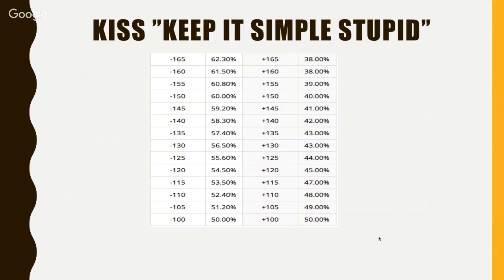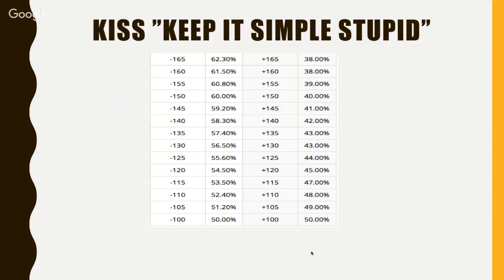So you see the first number there at minus 165. If you see a sports book has a line that says minus 165, that means the implied probability, that odds number converted to a percentage, is 62%. So if you saw a team, say the Boston Red Sox, at minus 165 on the money line, that means the implied probability, or in layman's terms, their chances of winning that game, are 62%. Make sense? That's all that is. All implied probability is, is you're just converting the odds number to a win percentage.